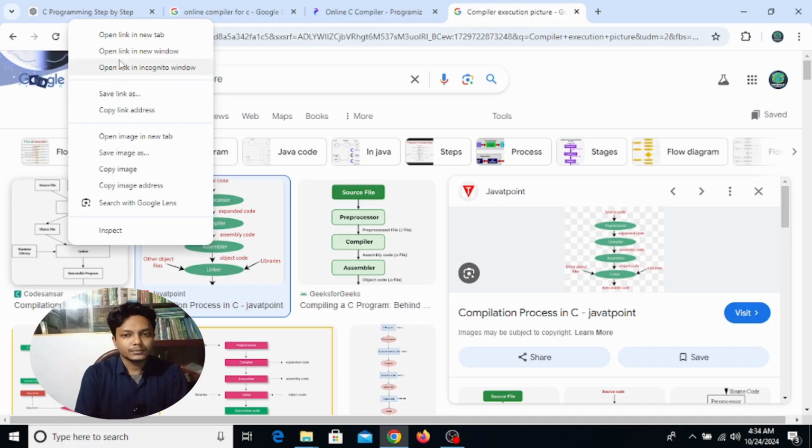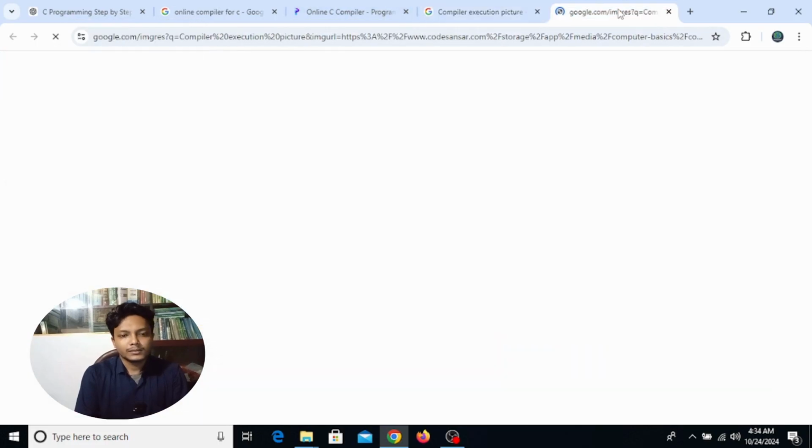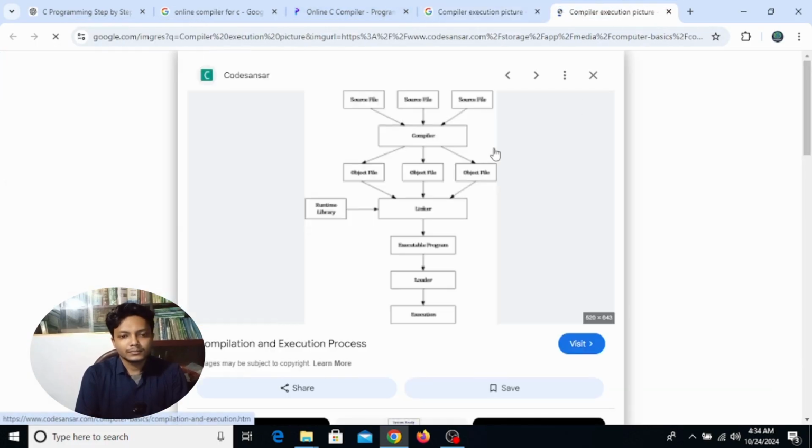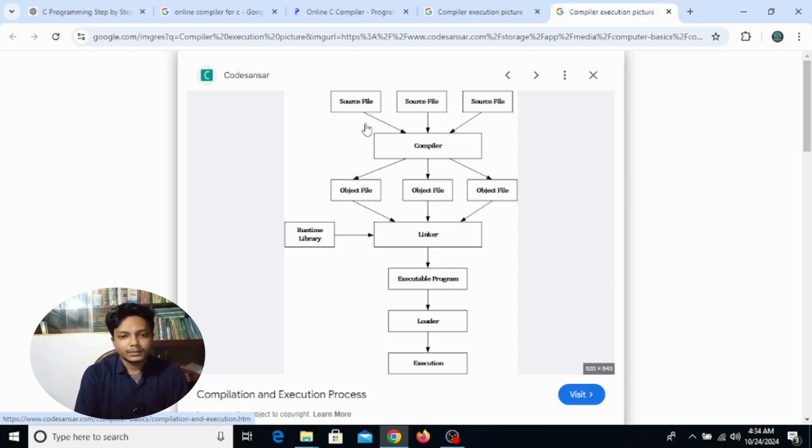So you see, there are three source files, and this is the compiler. From this compiler we make object files. So these three source files become object files, right? And then the linker.